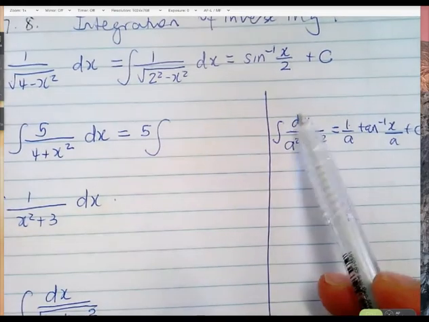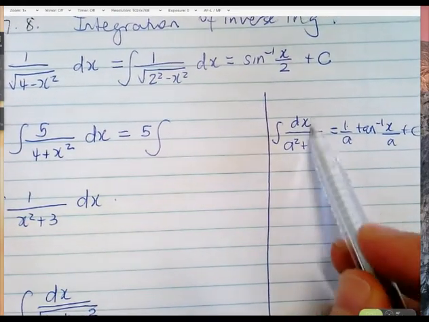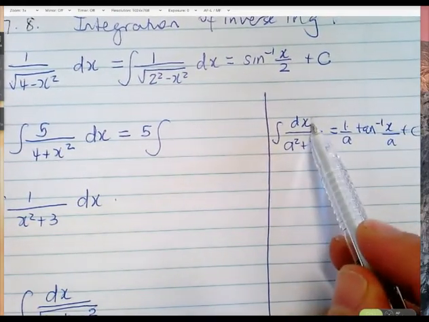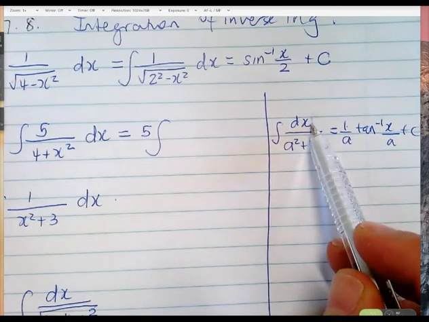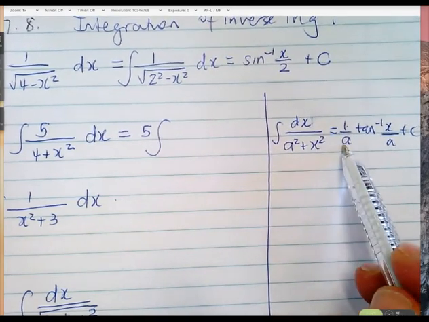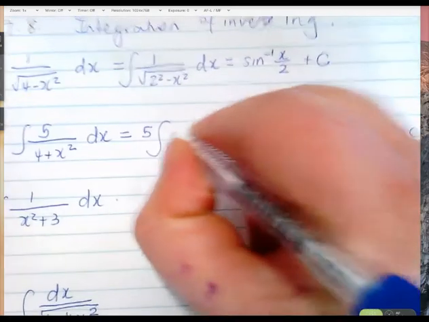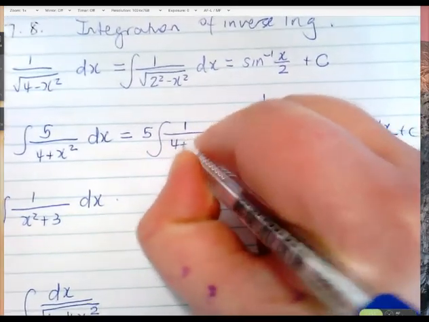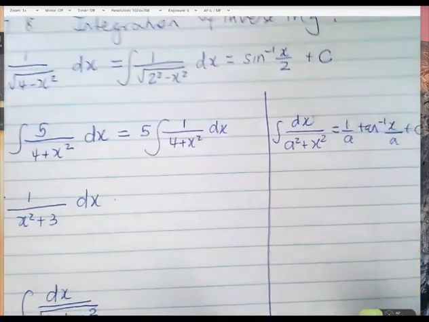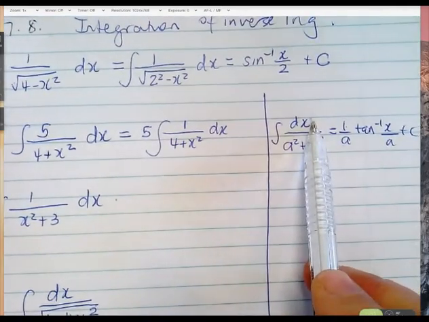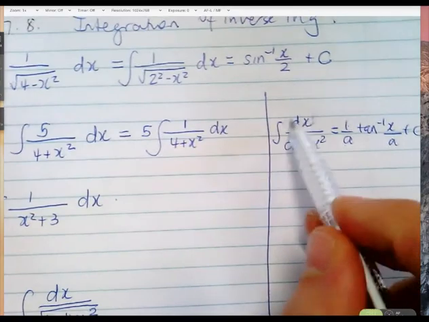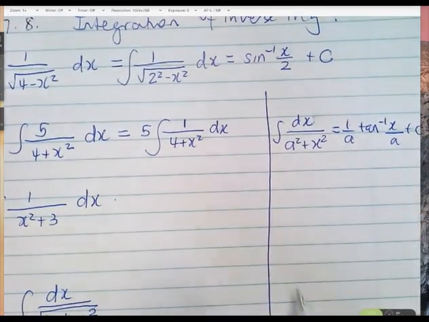You either want a at the top, or you'll do the integral here with a 1 at the top as it stands, and you put 1 on a in your solution. Do you see? I think you should do that. I think you should keep the 1 on the top, girls, as it is there. So with the integral here as it stands, there is a 1 dx here. Are we okay with that?